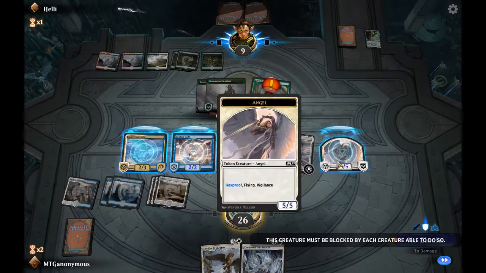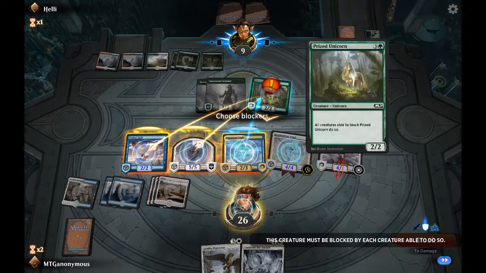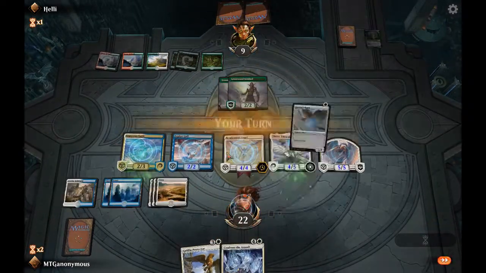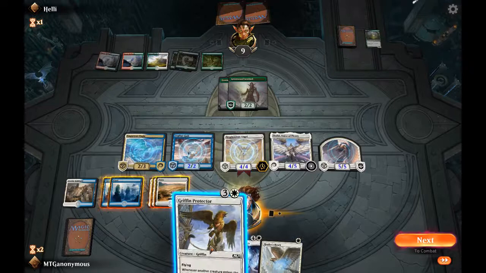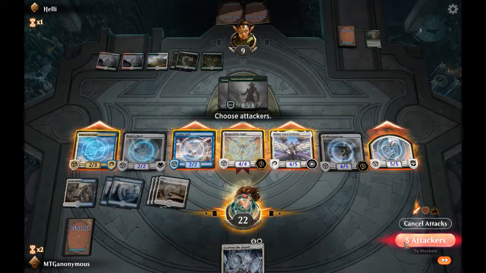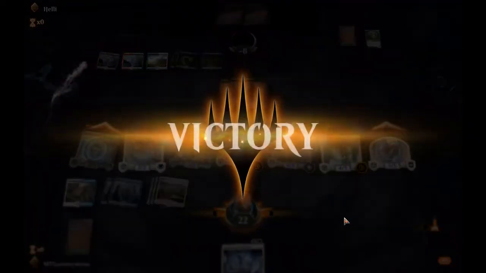Okay, all creatures have to block this one. Yeah. And they lined that up wrong. Play the Griffin. Play the Healer Hawk. Swing all out. There we go. Good game. Oh man, that was pretty good.